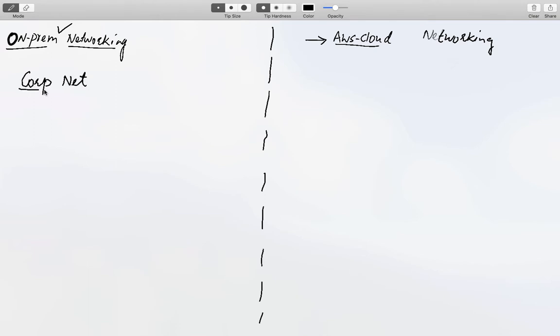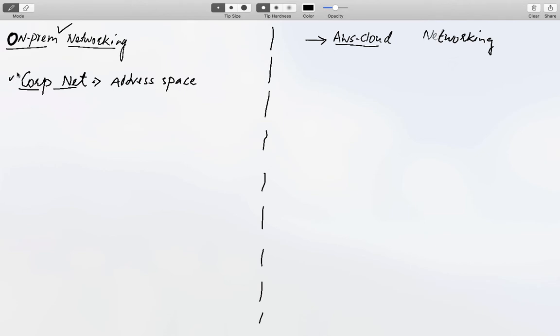where all the corp resources, including your servers, clients, the file server, print servers, printers, everything is going to be connected, right? So typically the corp network is the one which is going to define the address space, what address space you are looking for for your infrastructure.